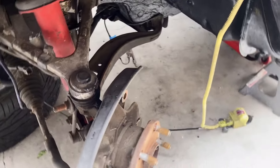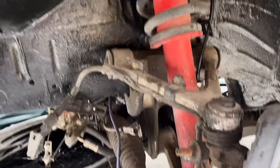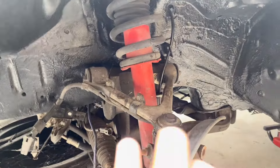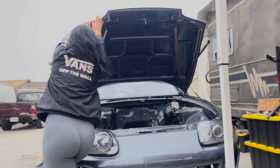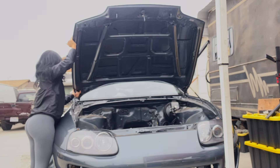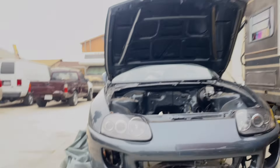I did take apart the OEM brakes and rebuilt them — I just haven't installed them yet, so that looks pretty bare. I'm not going to do anything to the front end of the suspension and the crossmember parts; I'm just going to clean everything up. As for the rest of the brakes, let me go ahead and open up my hood before I explain that.